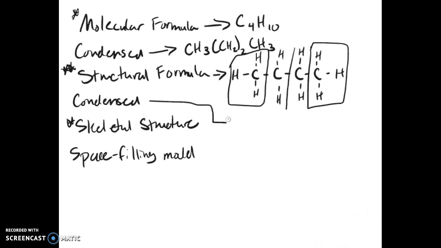You can see this because there's a CH3 bonded to two CH2s bonded to a CH3. The condensed structural formula you write similar to the condensed molecular formula, but with slightly more information. The skeletal structure is kind of strange, but basically you use lines and every time the line either ends or bends, that is to show a carbon chain. For example, for this one, we would have four carbons where there's a carbon here, here, here, here.